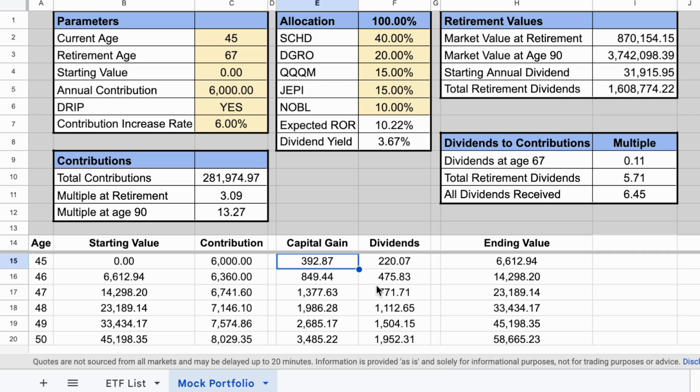This mock calculator does not let you adjust the dividend growth rate of the portfolio. But dividend growth is baked into the final output based on the assumption that your dividend stream will grow at the same rate as the capital appreciation of the portfolio. The dividend growth will be a fixed rate for the entire time period you test. And if you want to figure out what this rate is, you can simply subtract the dividend yield value in cell F8 from the expected rate of return value in cell F7.